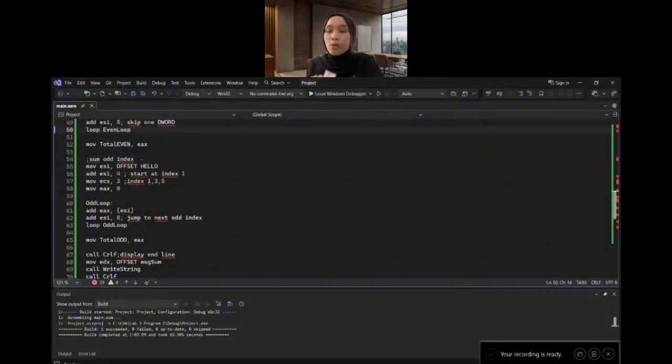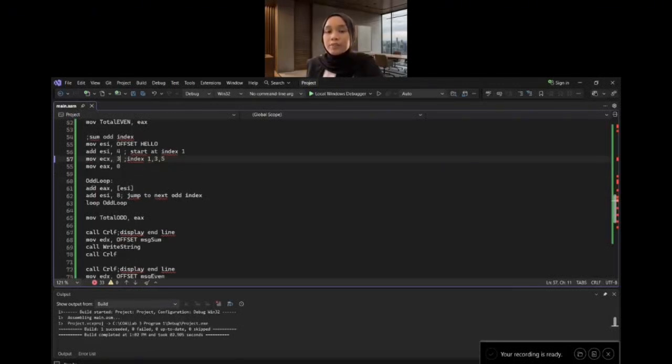We want to start with index 1. We don't want to start with index 0. Therefore, we have to add 4 to skip index 0. Since the odd indexes are 1, 3, and 5, the ECX will be equal to 3. This one is also an accumulator.